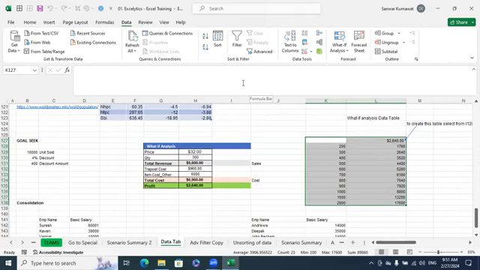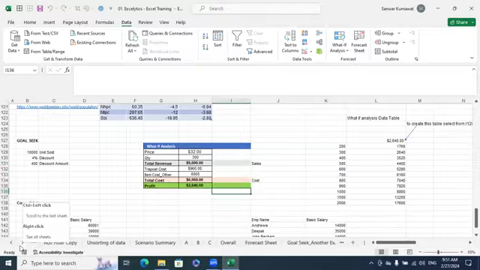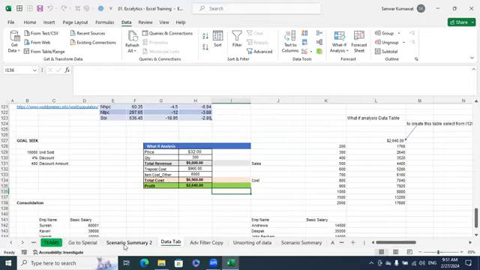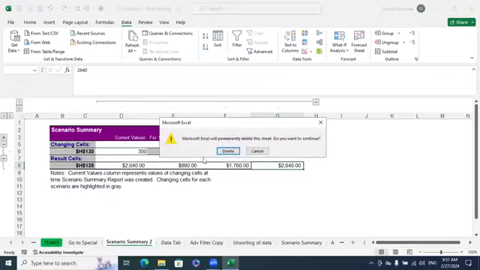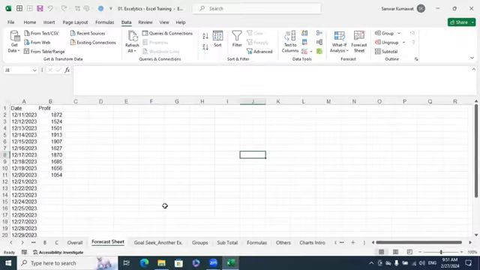Okay. Now let's see. Next is the forecast sheet. I'll tell you. Forecast sheet will be like this. Today's date is 2/27. Let's suppose these are some profits.